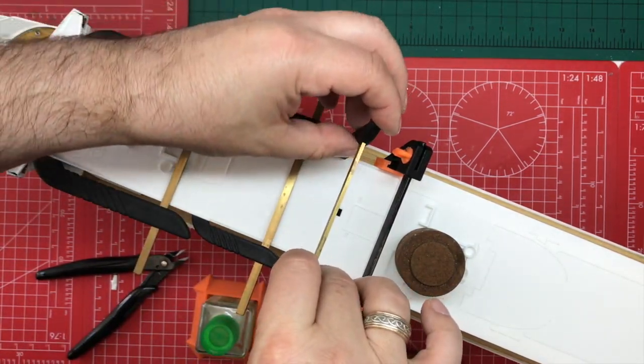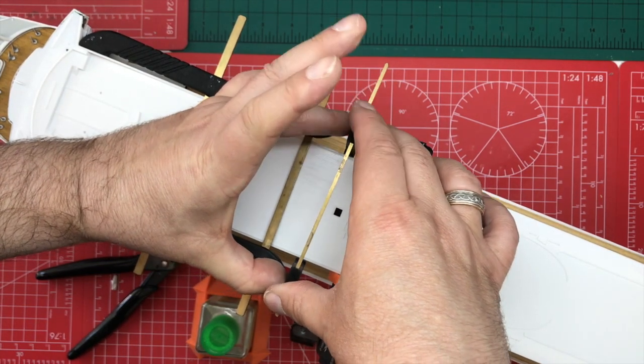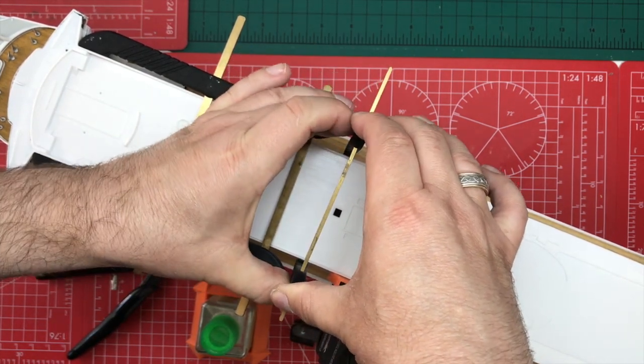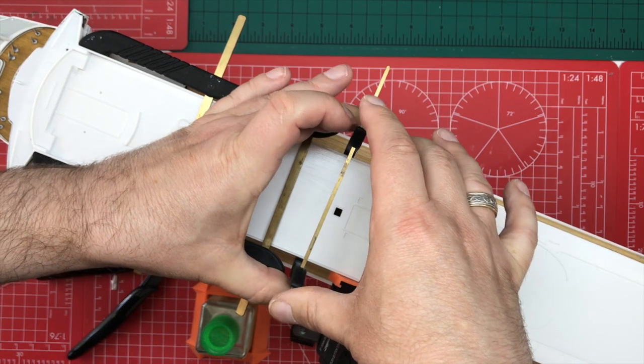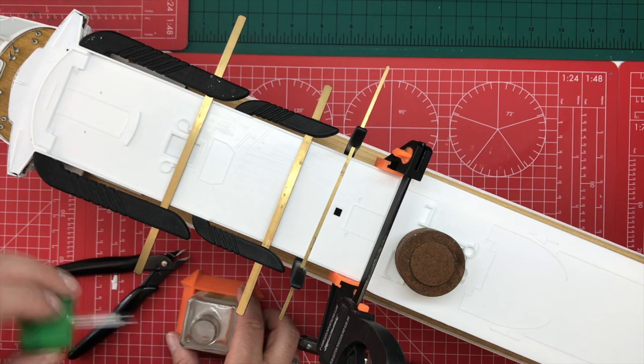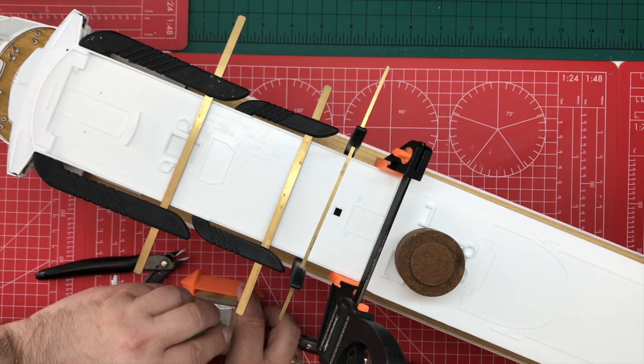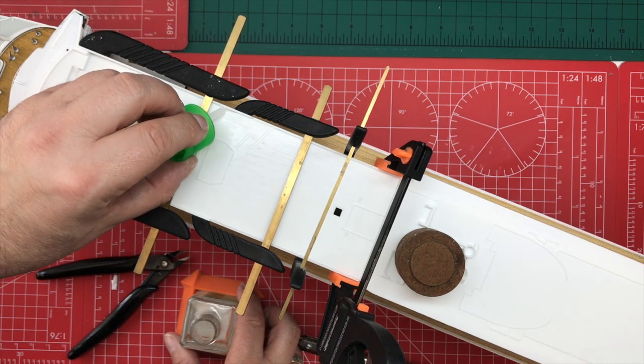And then we're just stitching this together. So it's gone into place a lot better now. We can just run some liquid CA there. Did I say liquid CA, liquid poly?